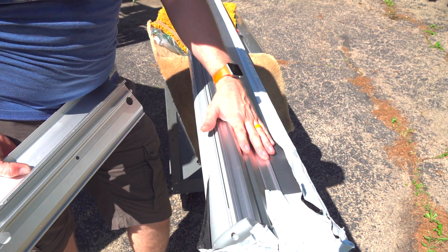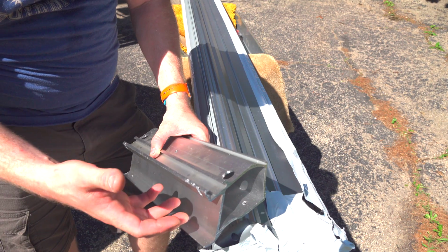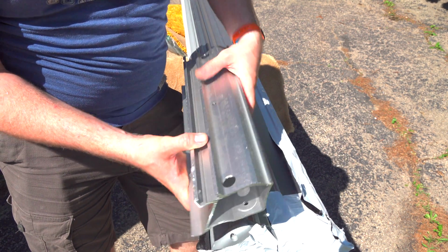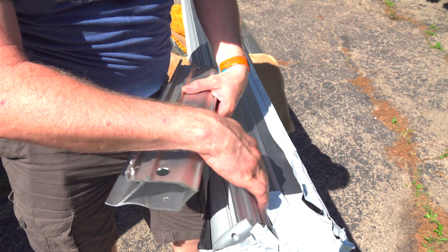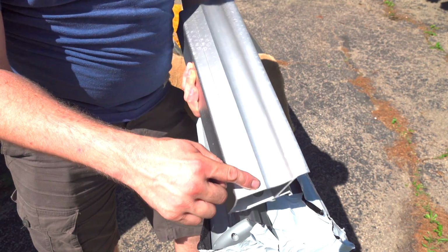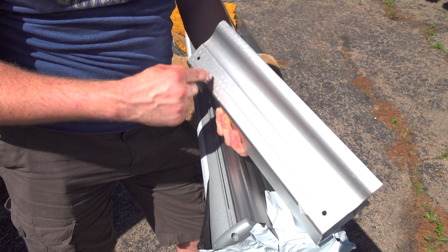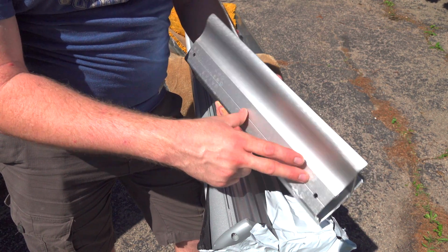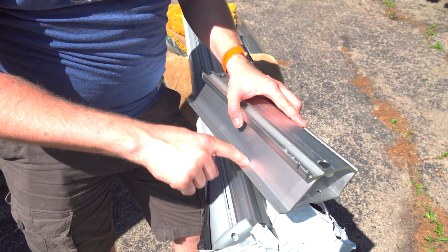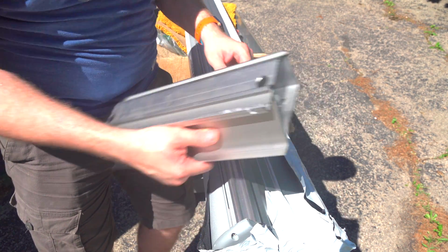So this is the bottom of the awning, and this is the flat mount kit that mounts to the trailer. This is the top part, which is what attaches to the awning. This is the bottom part that's sitting on top of the roof, and then there are two mounting holes for the front edge, but that's not what is going to bear most of the weight. That's just going to keep it from lifting up. You're going to drill multiple holes back here to fasten it to your roof, so that's going to depend on how you're going to fasten it.